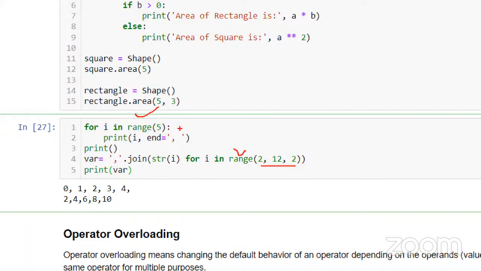So if you don't pass the 2 more values, it will automatically initialize them to defaults and print the values. So for i in range 5, it is printing that particular value. Here what we are doing is taking a step of 2 up to 12, starting from the number 2. We are printing the values up to 10, excluding that last value, correct? So the range function is common for both the codes, but it is behaving differently. Just to make sure that you understand the concept, I have taken this example. So range with 1 parameter, range with 3 parameters. This is also method overloading, you can understand.